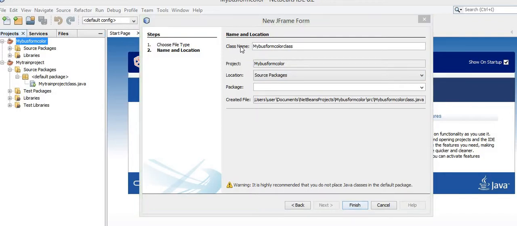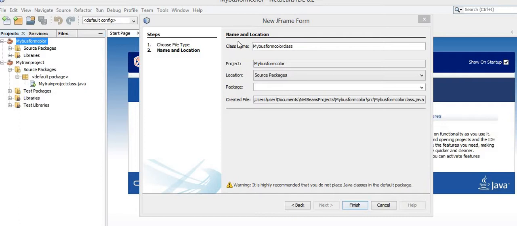Now since this class has to get associated with the project, that's why I am specifying the class name that will look somewhat analogous to the project name. And since my project name is my bus form color, I have put the class name for this project as my bus form color class.